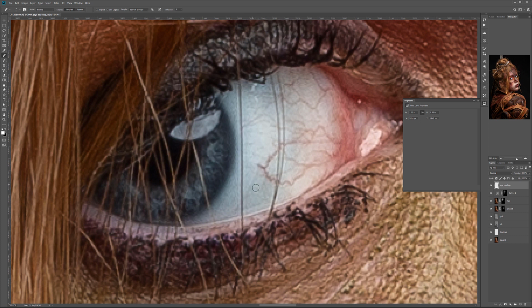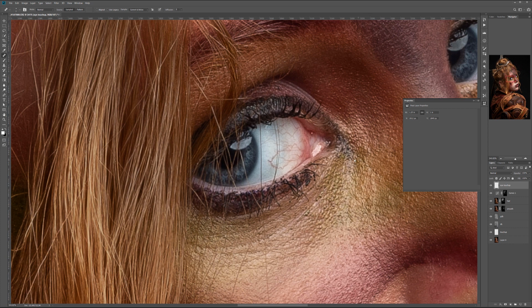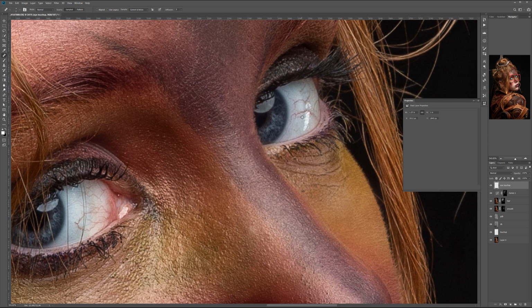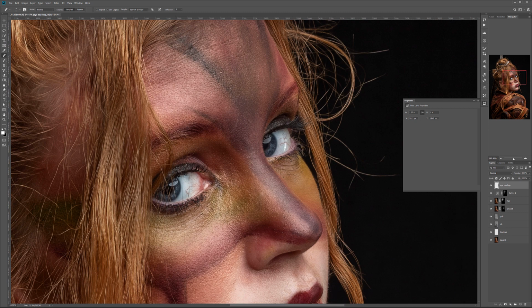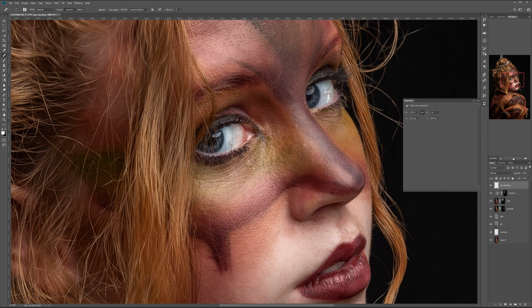Just kind of this edge removed, so we don't have it. I think that looks better. We don't have this contact lens.